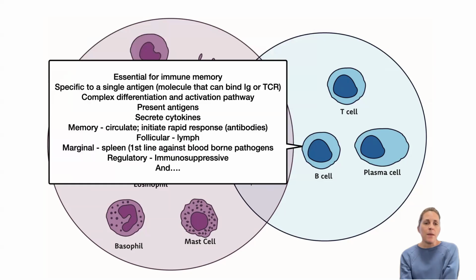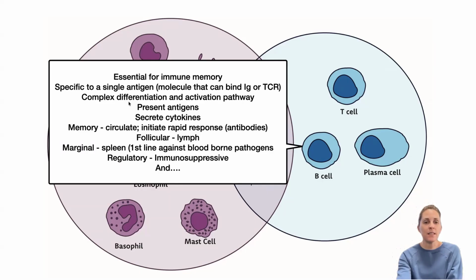All right, so then we have our B cells, and these are the cells that are essential for immune memory. And these are completely and entirely specific to a single antigen. And so an antigen is a molecule that can bind immunoglobulin or a T cell receptor. So immunoglobulins are also known as antibodies. Those are produced by these plasma cells here and some of the different subsets of B cells. And then our T cell receptors are the ones that are expressed by our T cells. And so all of these are specific for something special. And so yeah, we'll get into that in another couple slides too. I dare not do that on this slide.